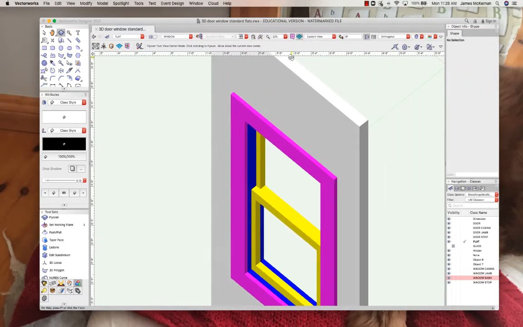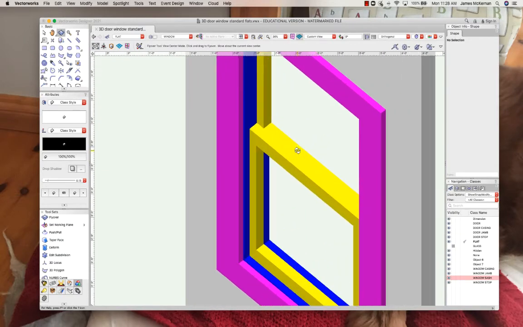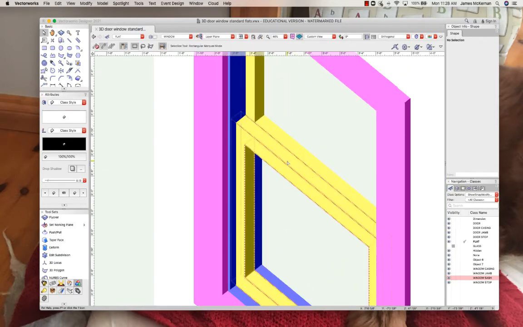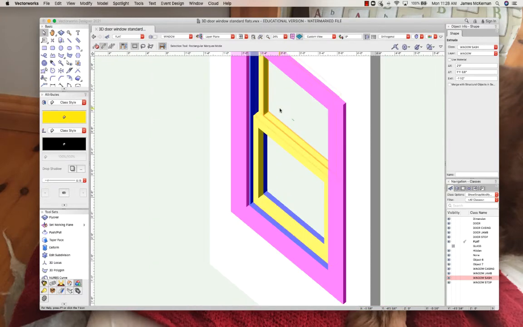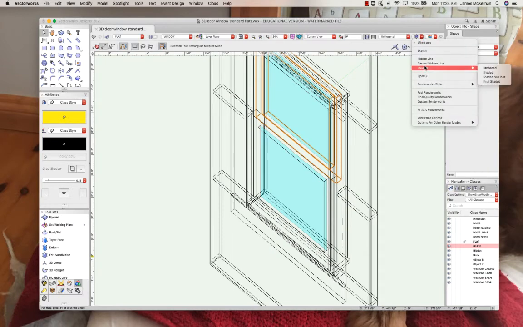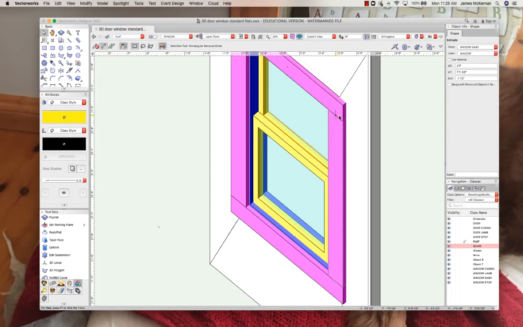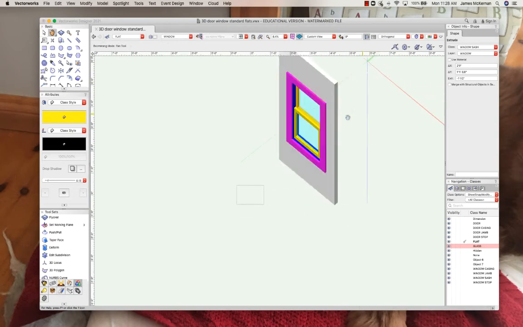It flips back to wireframe whenever you do that. So you have two separate sashes, and there's one there and there's one there. And this is, like I said before, the interior one. I'm going to turn on the glass here, and I'm going to render that. And you can see that you have all of this stuff here.